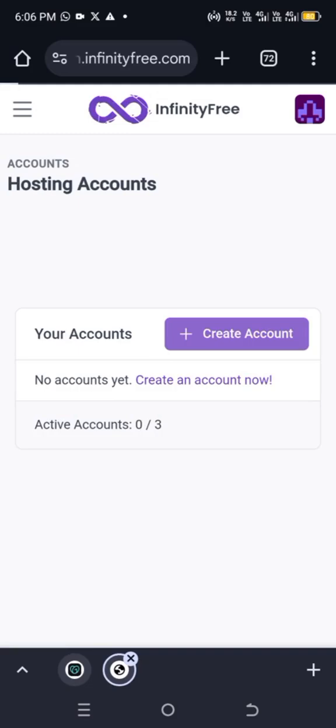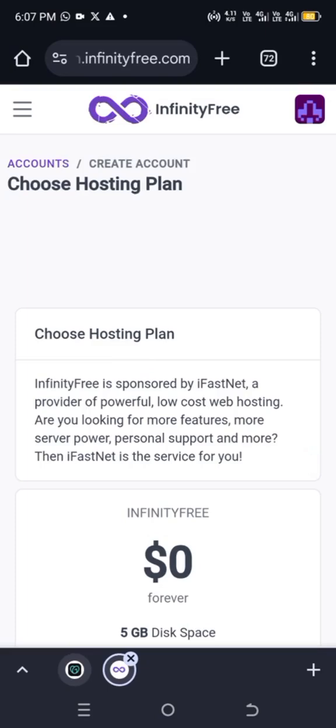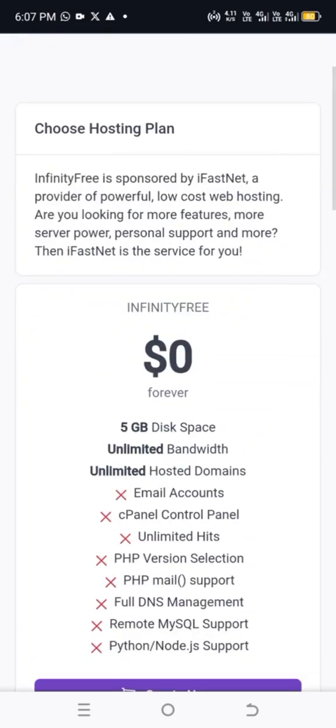So this is it. I'm choosing a plan. Now they will break it down again for you to have full understanding of what you are getting into. InfinityFree is sponsored by iFastnet, a provider of powerful, low-cost web hosting.